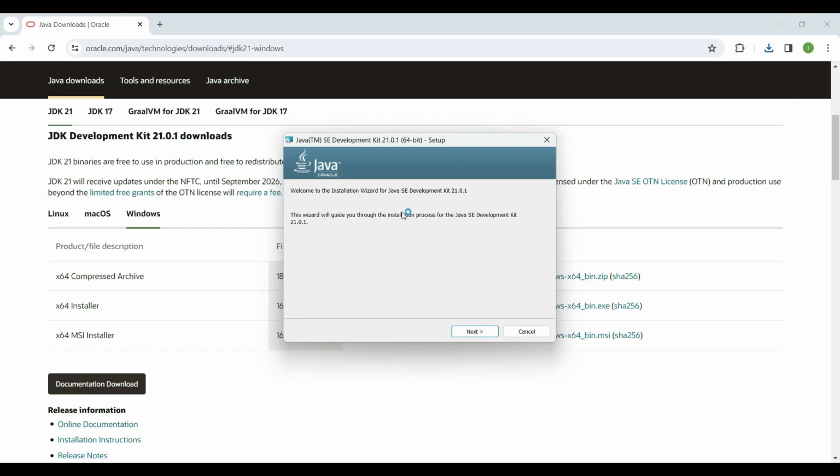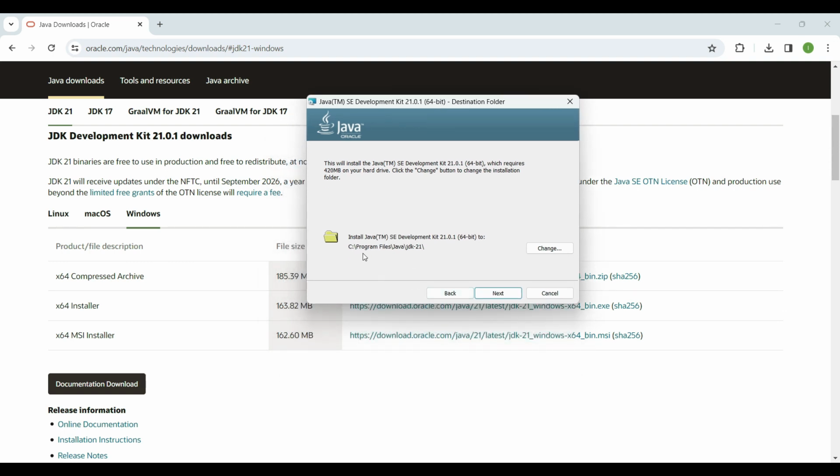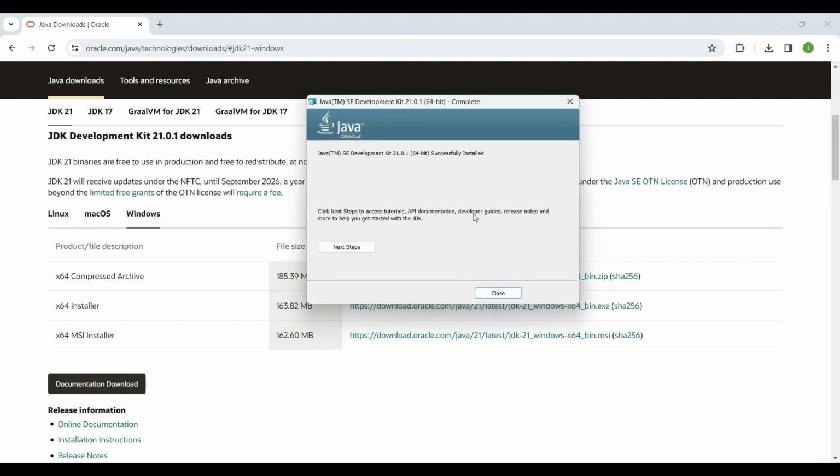Here we are going to get the Java installation wizard. Let's click on the next button, and this is the location where Java is getting installed. I am not going to make a change right now. If you want, you can change the folder location, but I am keeping it default: inside C, Program Files, Java, and the JDK 21 folder. It is getting created. Now click on next, and it is going to install Java on our local machine. Once this is installed, we are going to get a finish wizard. Java is successfully installed on the local machine.